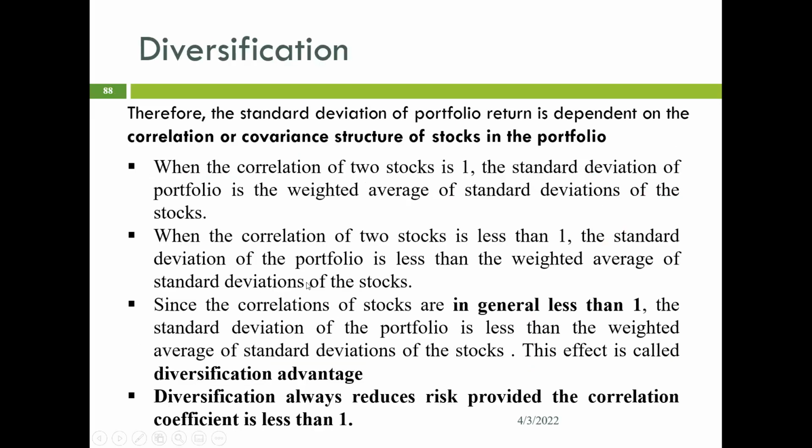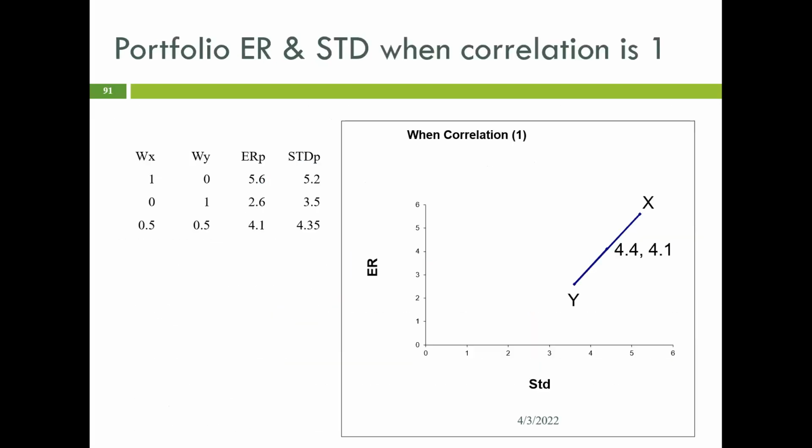So I think up to this point you are very clear. And now further elaborations are there. This is the diversification limit when the correlation coefficient is positive 1. In Excel you can practice this. Use these two stocks X and Y. You are given their expected return and also standard deviation. If you construct a portfolio by changing the weights, say 50-50, you can take another, 60-40, 10 to 90, say 30 to 70.